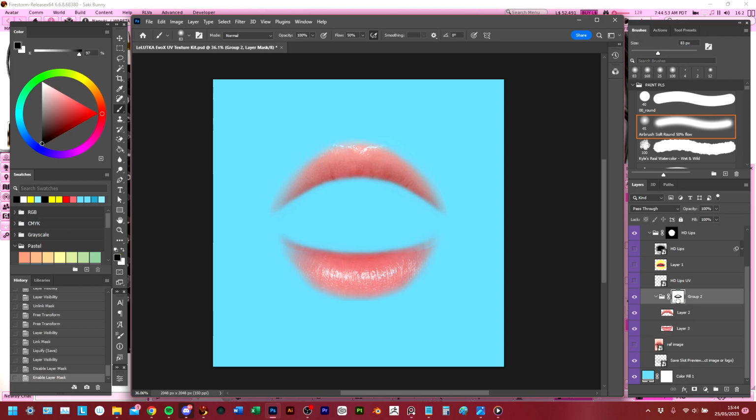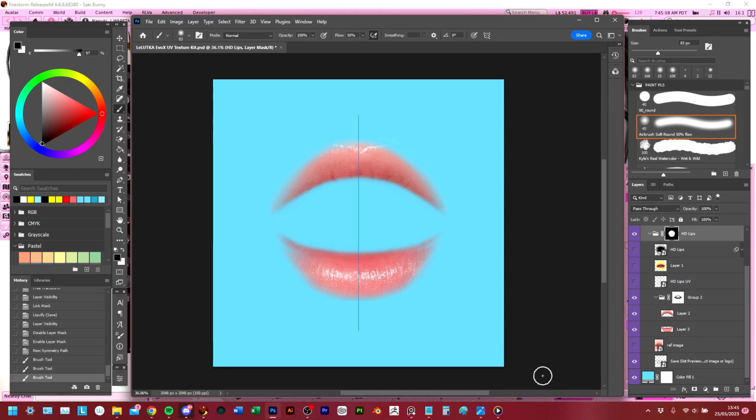Basically what you want to do is turn back on symmetry, enter, and I'm just going to repaint in with a small brush the corners to try and get it to go where I want it to be.